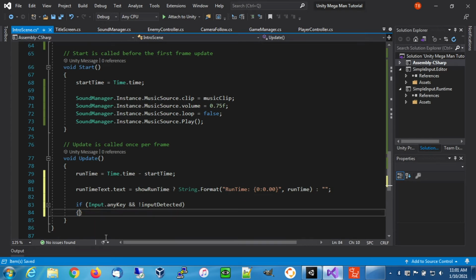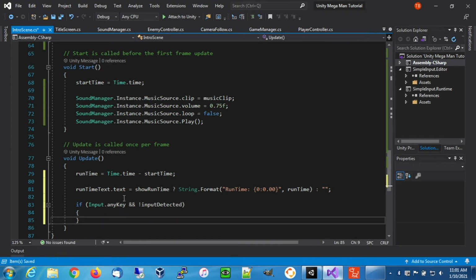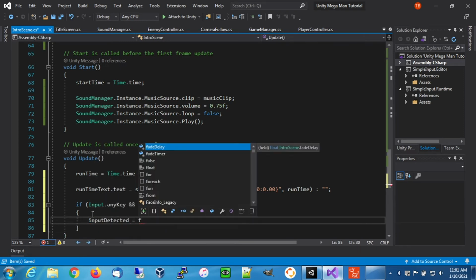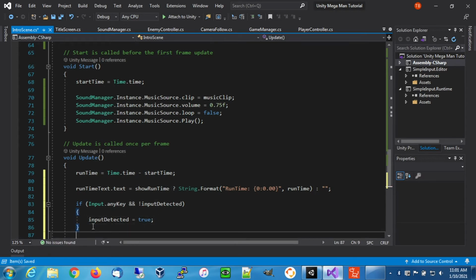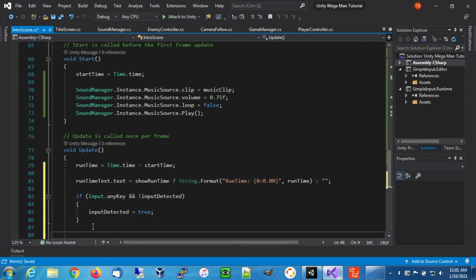So if no, we're going to say input detected is going to be true, because we only want this to happen one time. We'll come back and finish that off in the end.